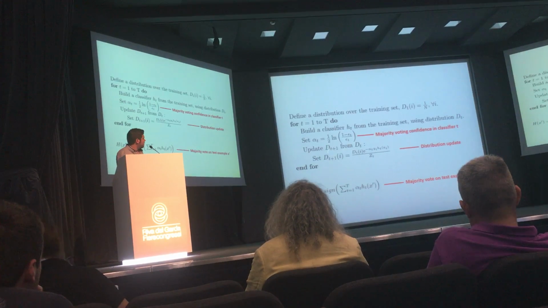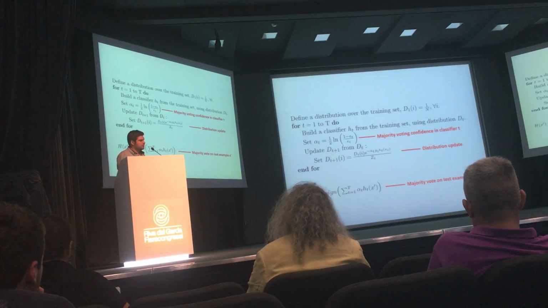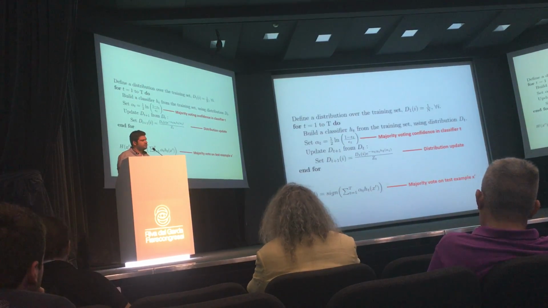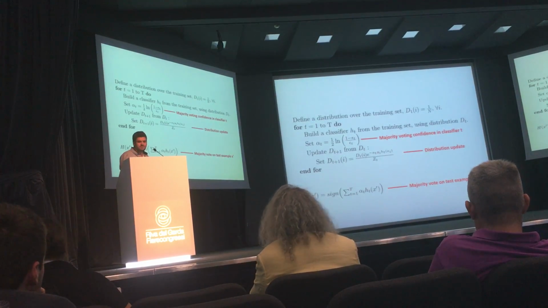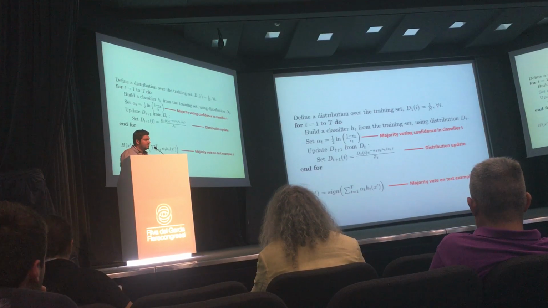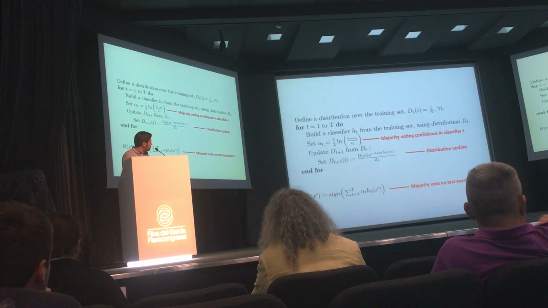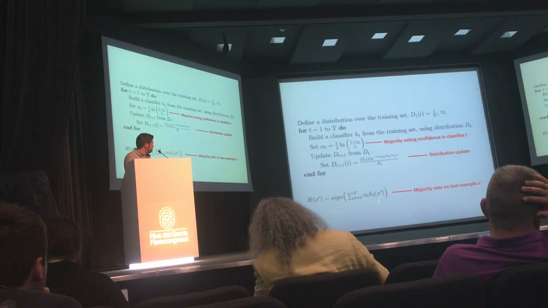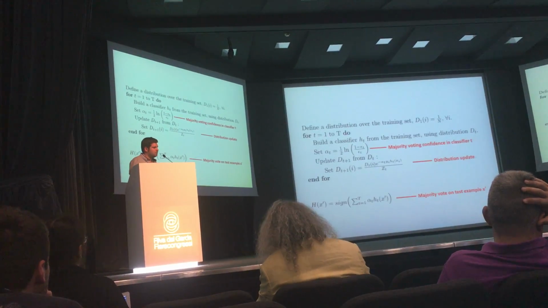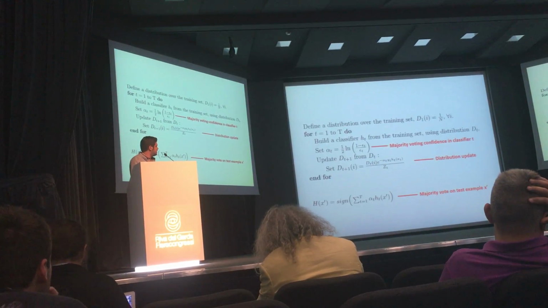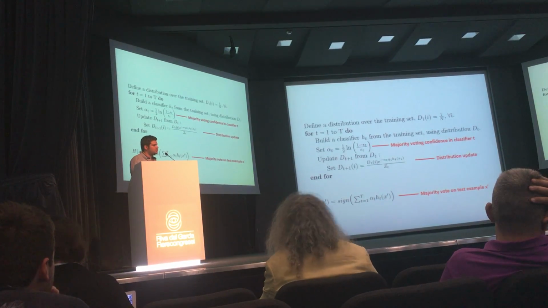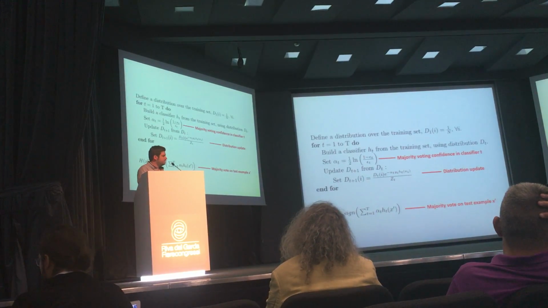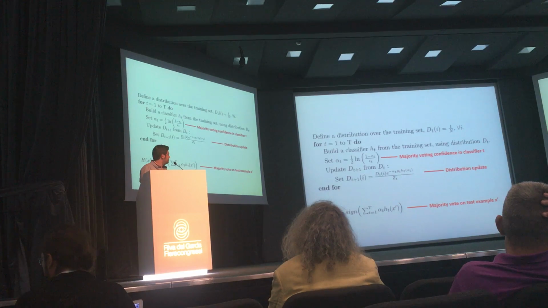And we also update the weights in such a way that more emphasis is going to be given on the examples that the model trained around T has misclassified, and less emphasis is going to be given on the examples that were classified correctly. And as we said, at the end, we perform a weighted majority vote on a test example. So when we receive a test example X prime, each classifier is voting for either the positive or the negative class, so either 1 or -1, and each vote is weighted by the corresponding confidence of the model.